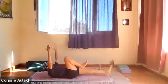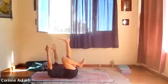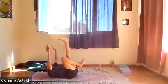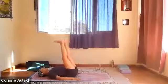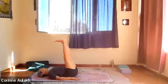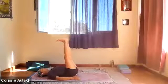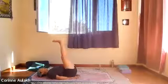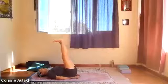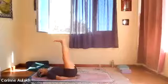Reversing, take a breath in. Exhale, contract, tilt, and raise it up. Go ahead, bring your hands down to the mat, release the head. Extend the right leg to meet the left. Now, if this is comfortable for you, great. If you're not feeling really comfortable, you can put your hands underneath your butt. That raises the hips a little bit, changing the angle of the lower back so it becomes more comfortable. So whatever you're good with.